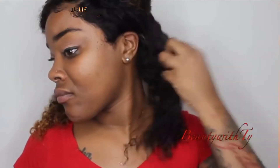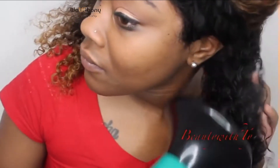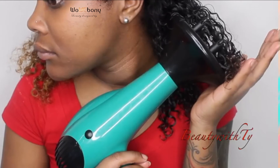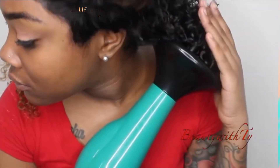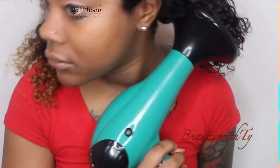That was really good — I think that's how I'm going to start doing my curly hair. It worked really, really well on this curly hair because curly hair acts different, just like everybody's natural hair acts different. You guys try it and let me know if it works out for you. Then I just take my diffuser and blow-dry my curls, and that's pretty much how I did my entire hair.